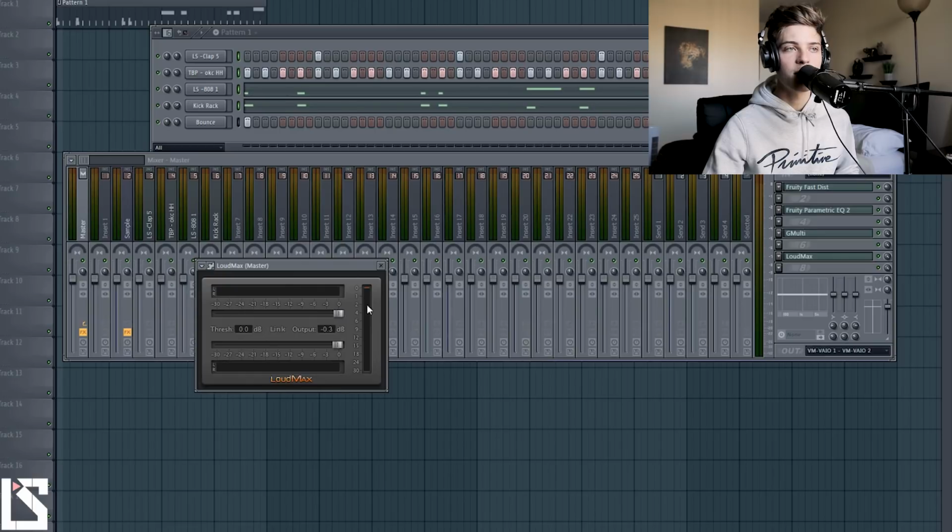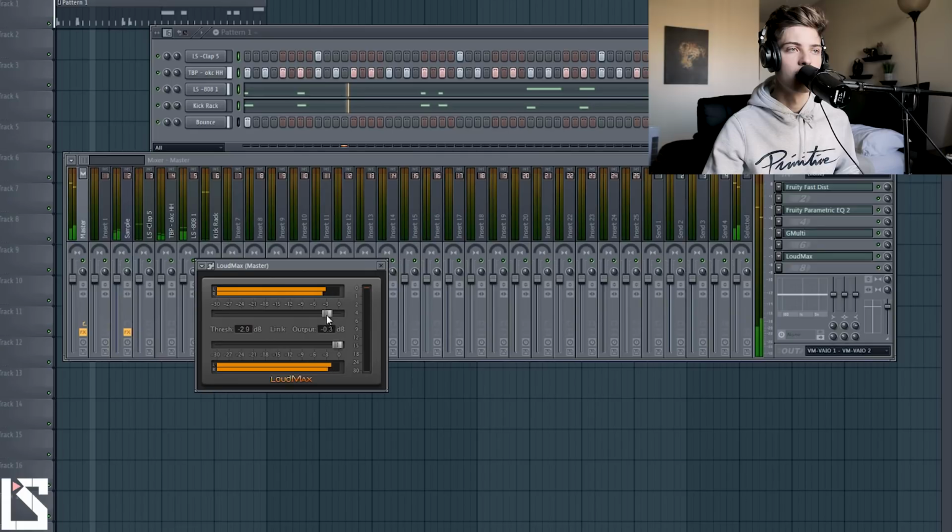And on this gain reduction, we're going to want to do anywhere from like 3 to 4 dB of gain reduction. Anything more than that will probably end up sounding nasty, but let's try. Let's figure it out. You're going to see we're going to start to push the volume of our track. You see we're doing around 2. Let's keep going. Let's see what sounds nasty. Hear our kicks getting really soft, so let's back this off and let's do about 3 to 4 like I said. Alright, that sounds good to me.